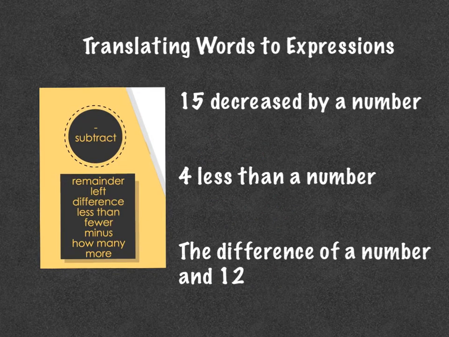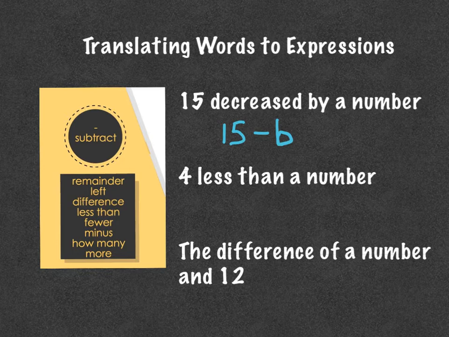When we get into subtraction, it's the same type of thing. Now if we do this with algebra, with our variables, 15 decreased by a number. So 15 minus, and let's do B. Now B you have to be a little careful with because it kind of looks like a 6.